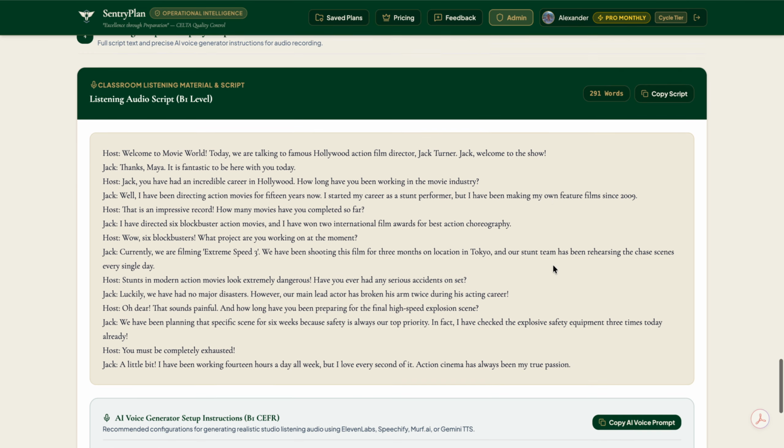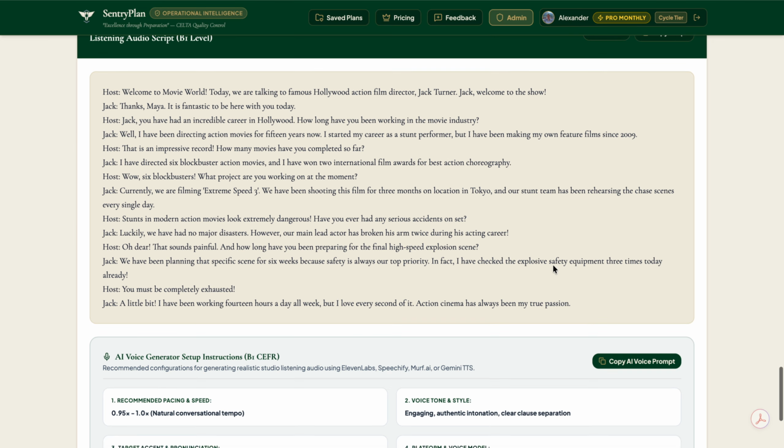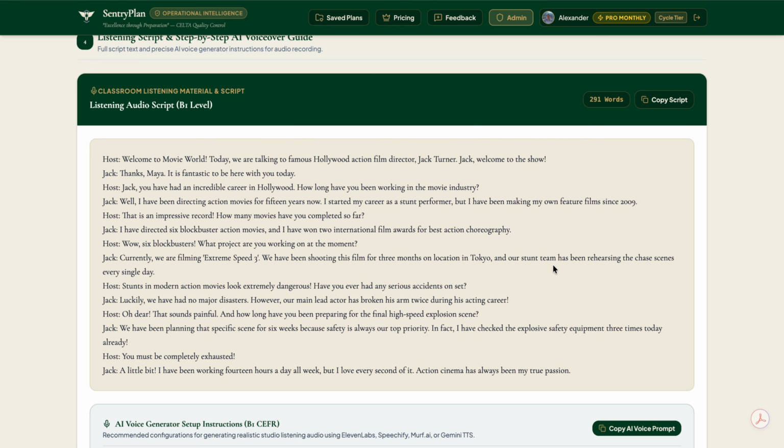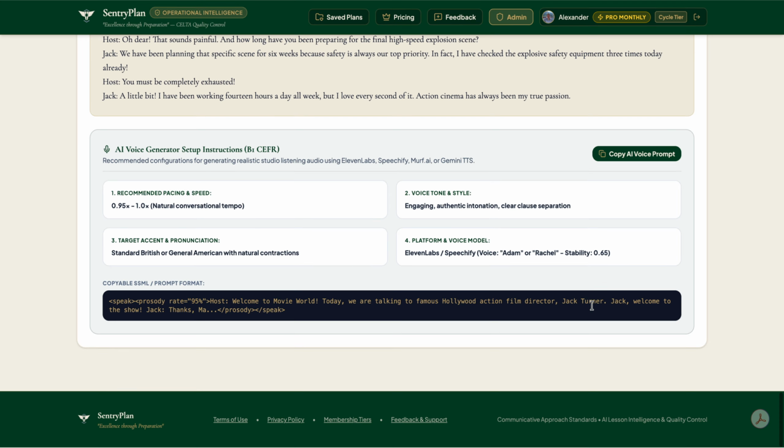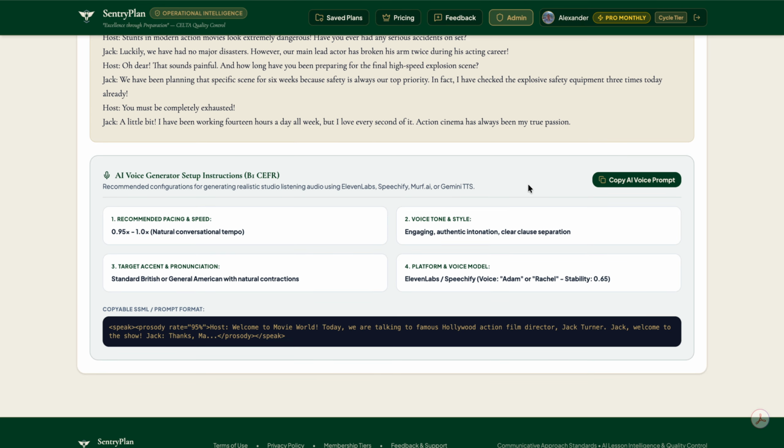And the last part of this, especially because we chose a listening activity, you get the listening script in the teacher's guide, the full listening script, as well as the instructions for actually putting it into an audio generator to generate voiceover so that you can play this listening track to your students.